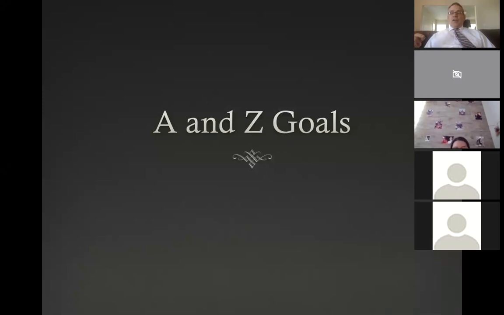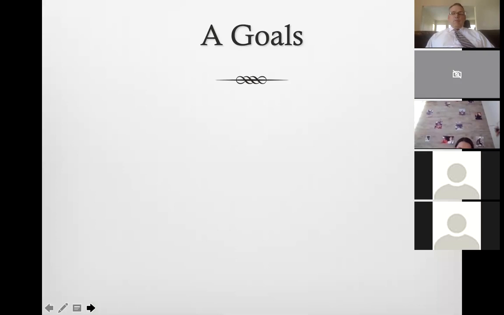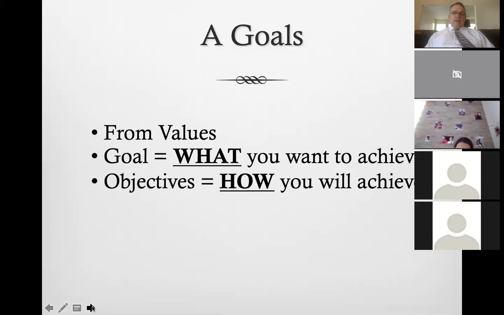Z goals are like your bucket list. So Z goals would be like ride in a hot air balloon, visit China, go to all the temples, that might be a value goal. But let's talk about A goals first. A goals, by the way, if you guys have questions, feel free to, let me get my chat window up. I have not done that yet. To throw something up on chat or just talk to me. But A goals are tied to your values.